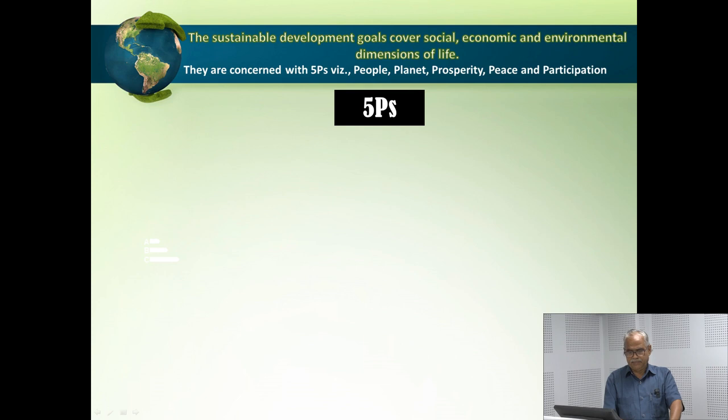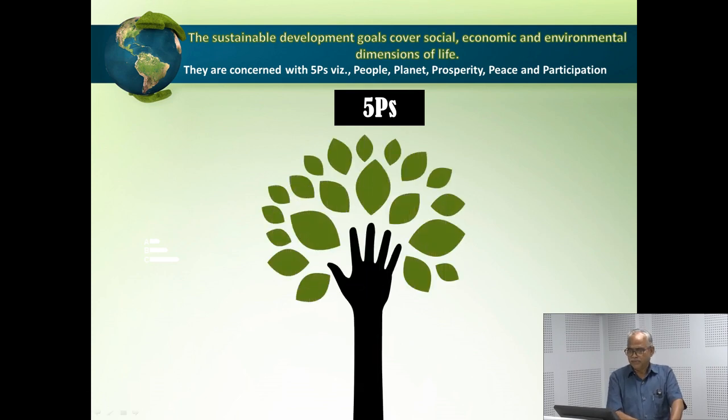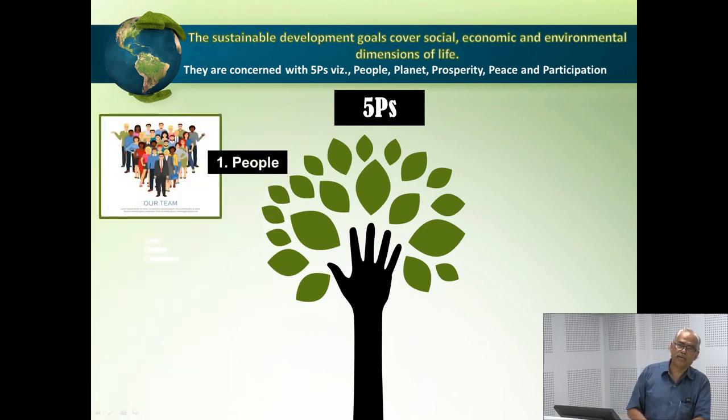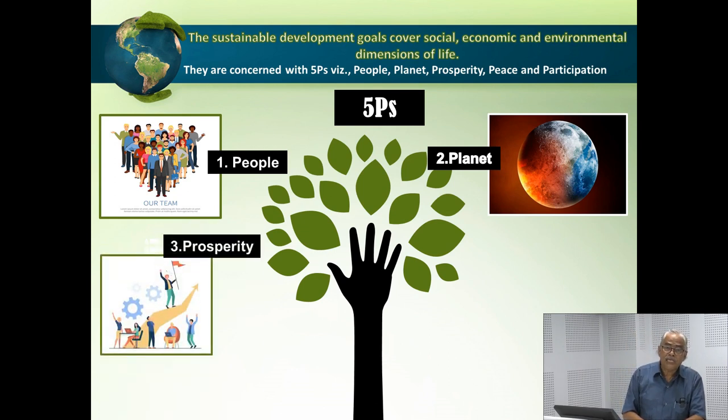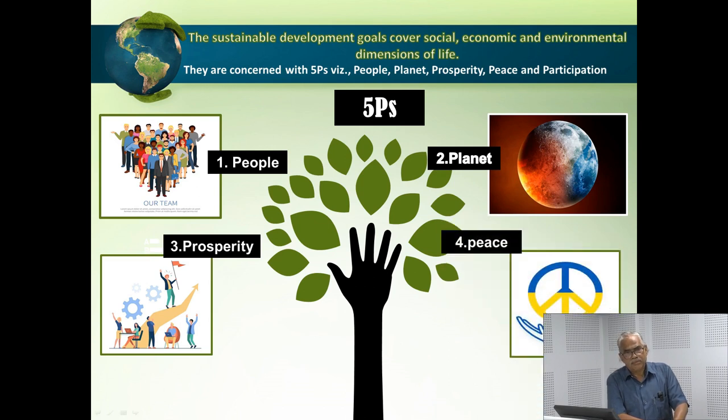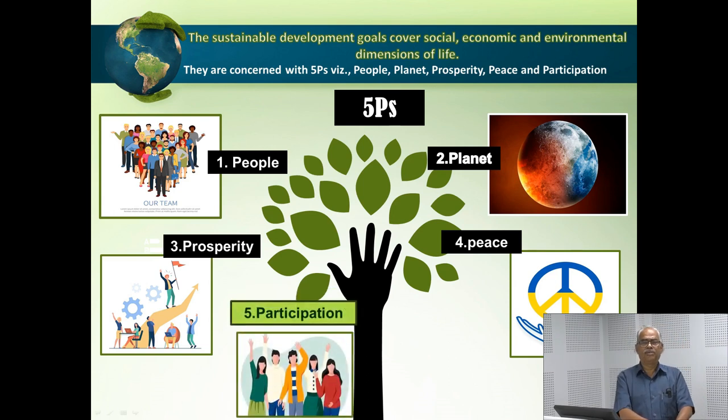When I talk about people, it affects human beings in totality. When we talk about planet, we are talking about the environment. When we talk about prosperity, we are talking about our progress in life. And we are talking about peaceful living on Earth with a futuristic dimension. The peace with a futuristic orientation involves community living, peace with internal life, peace with our environment, social and physical environment. It requires participation at individual as well as collective level.